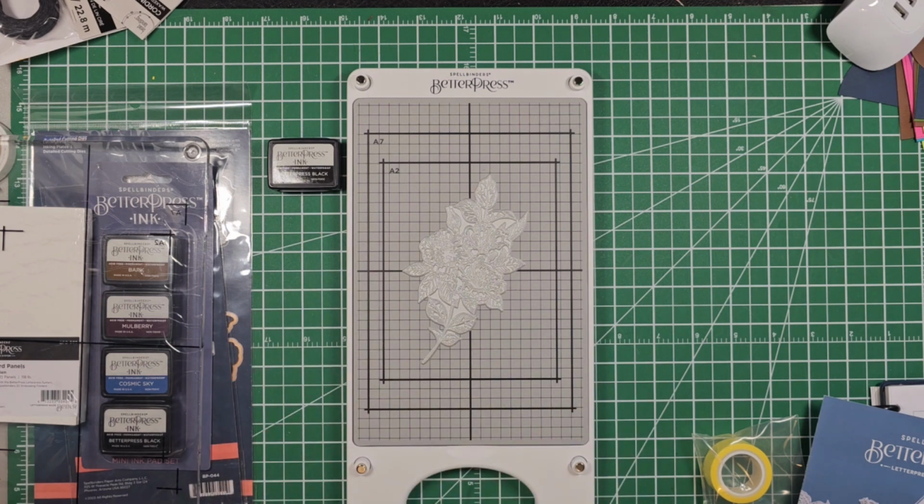These are 118-pound cotton cardstock, so that is preferred. My understanding is that it does work on other things, but the idea of having the BetterPress Letterpress system is that it really gives you a bit of an imprinted, almost embossed look and feel to it. And we'll see that hopefully as soon as I can get this package open.